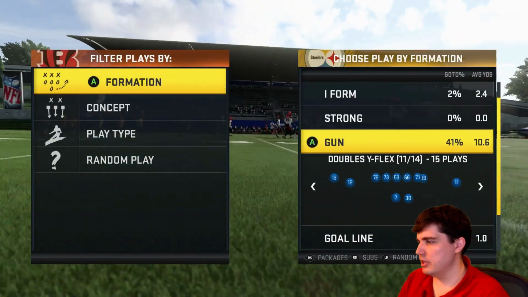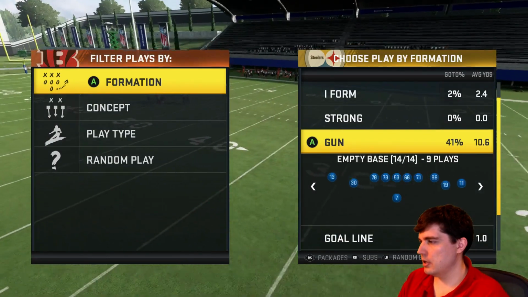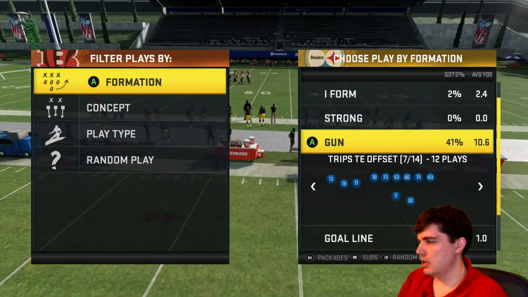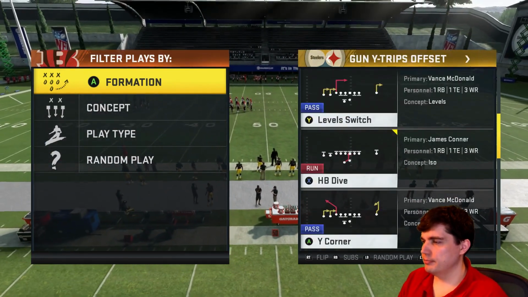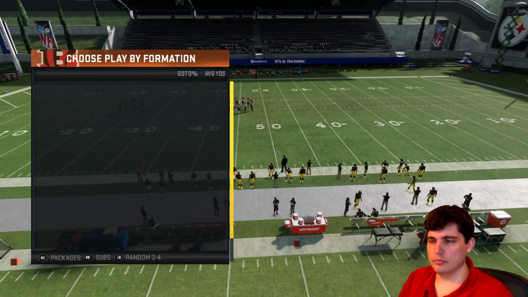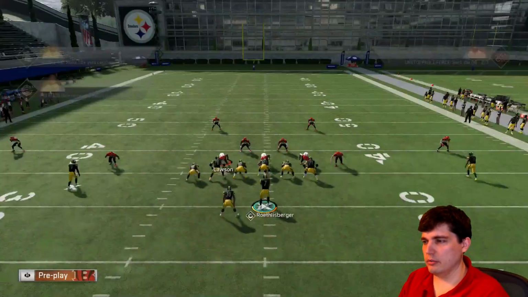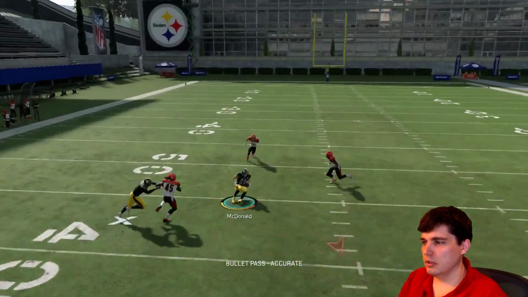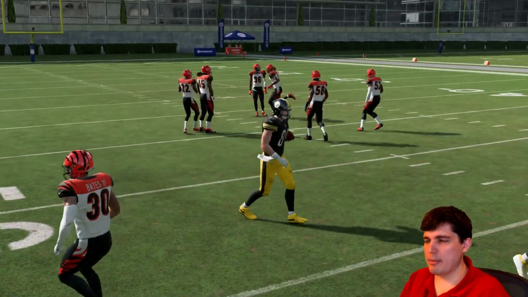I should really just put in the... Why did I lose it all of a sudden? I'm losing my brain, guys. There we go. Y corner. All right, right here. Quick little corner route. The tight end, McDonald, goes down. Nice. All right, otherwise you got the in routes coming back.